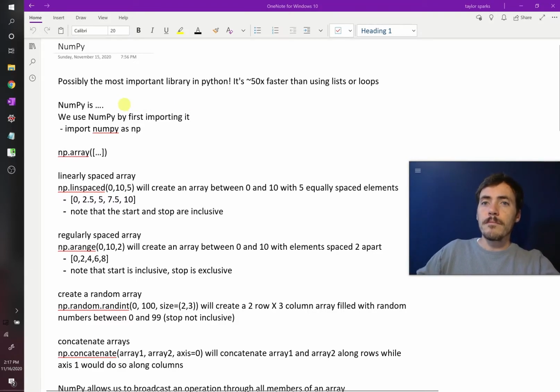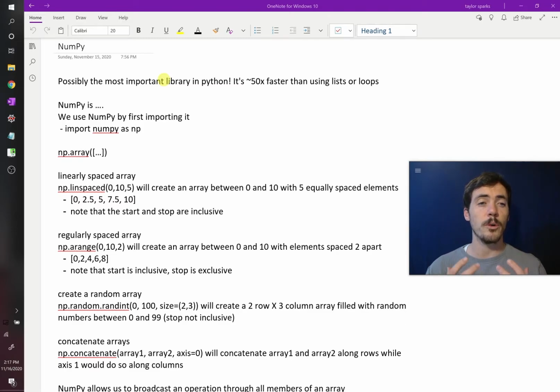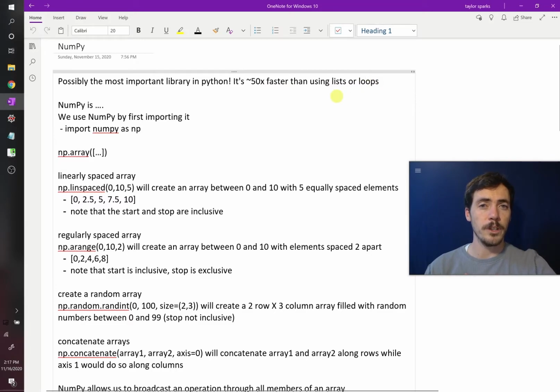Okay. So first off, what is it? It is a numerical Python package. It's about doing math, right? It has a focus on doing math and activities with arrays. And arrays are sort of like the lists that we've learned about previously, right? It's a way of storing data in sequential amounts, right? The big difference is that instead of using lists and loops, which we've been doing in the last couple of videos, it can do it about 50 times faster using the NumPy architecture. So it's worth learning because that's a whole lot faster.